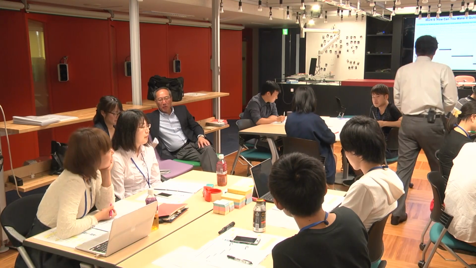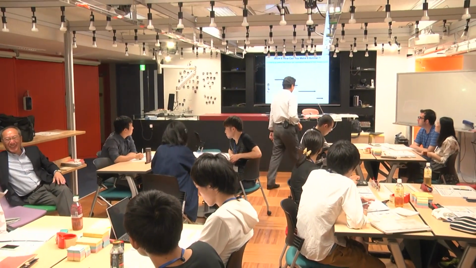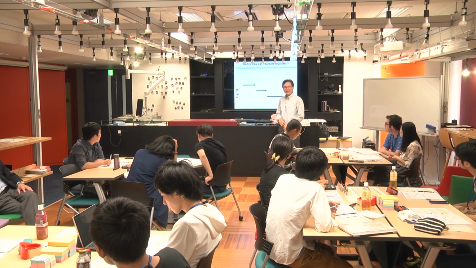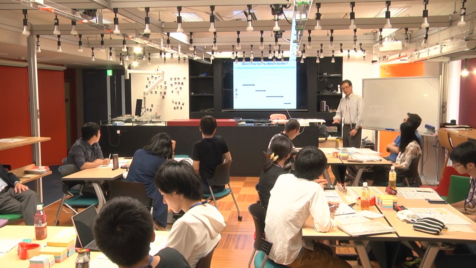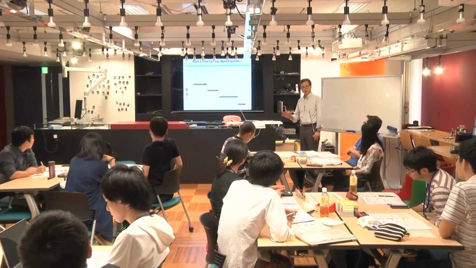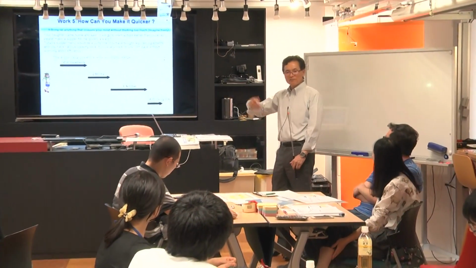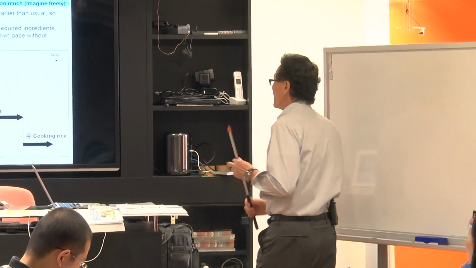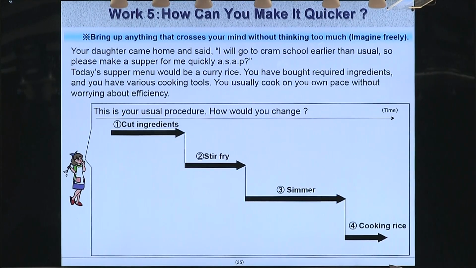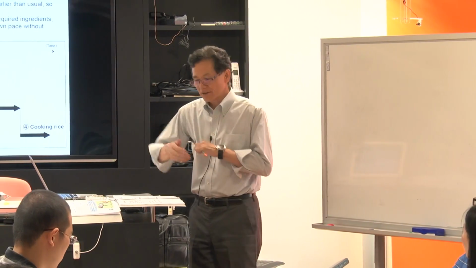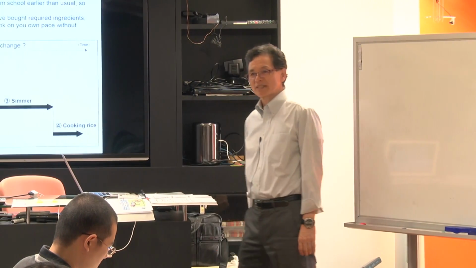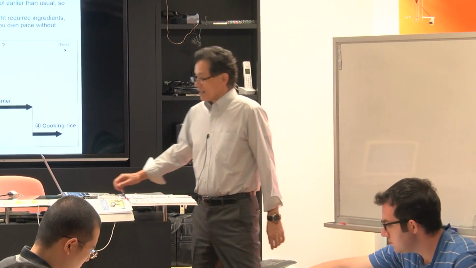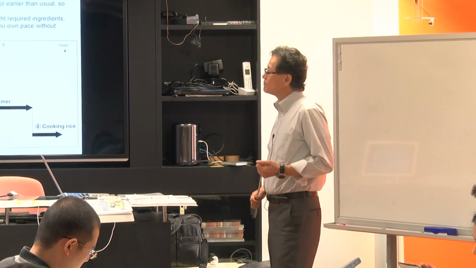Team C pointed out it depends how well prepared this family is. One way is the mother can ask the daughter to pre-process some parts in the morning. And when they come back home, they can start from a certain point for cooking. And more technically, they could use a pressure cooker, so you can make it shorter. So that's a technology adoption. So thank you for your ideation.